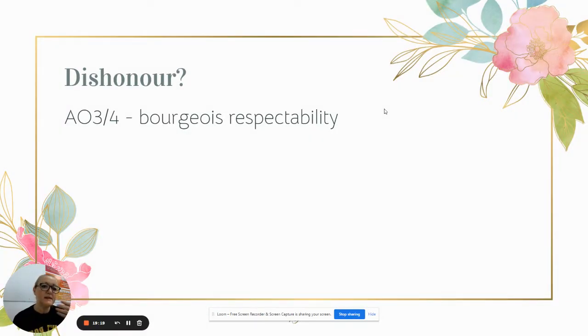So we're starting to bring in this idea, and this word seemliest, of dishonour, of not only would she be in danger, but perhaps this sense of dishonour. And this carries on for centuries, the idea, and it still exists in many countries to this day, that women can't go anywhere without a chaperone, right? Because they might bring dishonour onto their husbands. And that might make us start thinking about bourgeois respectability.